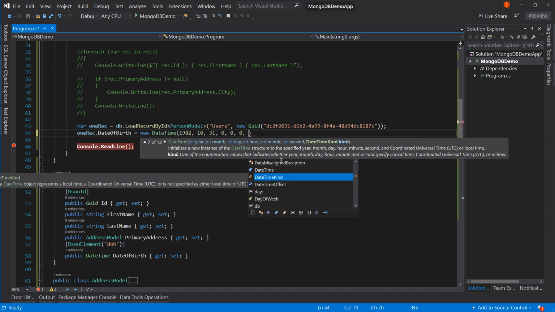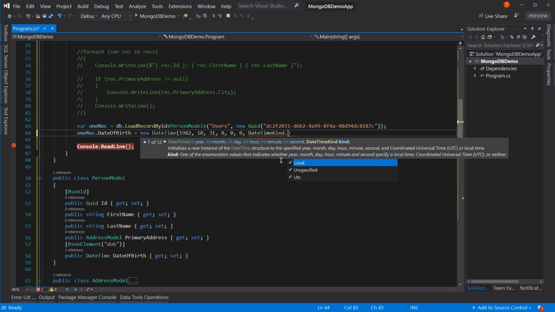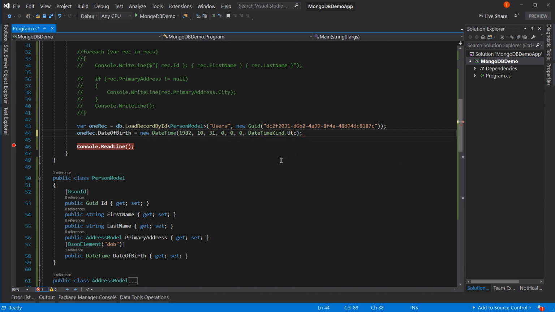I also need to pass in a DateTimeKind. And the kind I want is UTC. That way it makes sure that it's actually at midnight. Basically, I don't care about the time, but I don't want to have a time in there other than 0. Otherwise, I might think we do care about the time. So that's just a note. That's how you do UTC time.